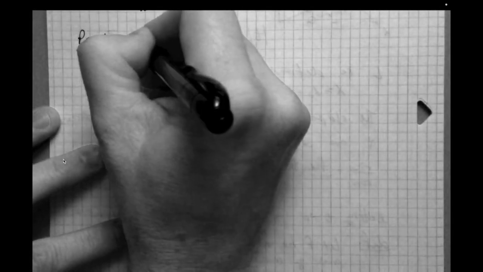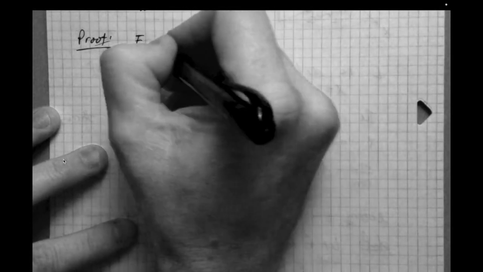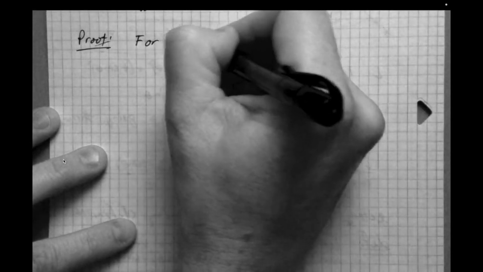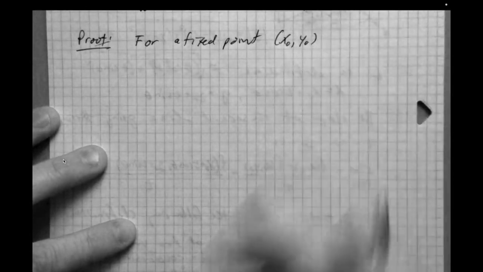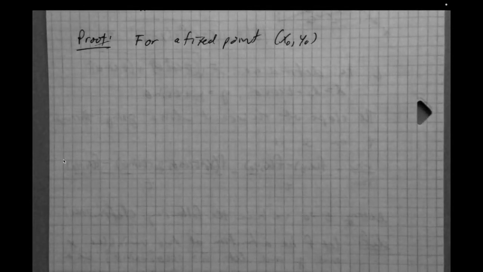We spent a lot of time on it, and I think a lot of it follows from that. Okay, so we'll start with a fixed point x naught, y naught. So we're talking, this is like our P on the surface here. Actually, this would be the x and y coordinates in the plane that correspond to this P.